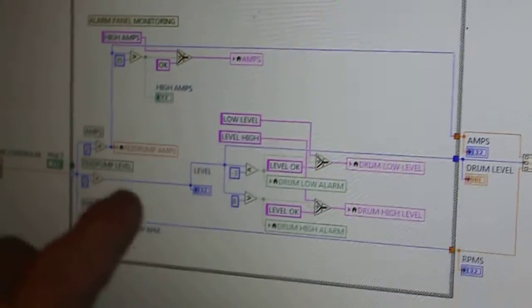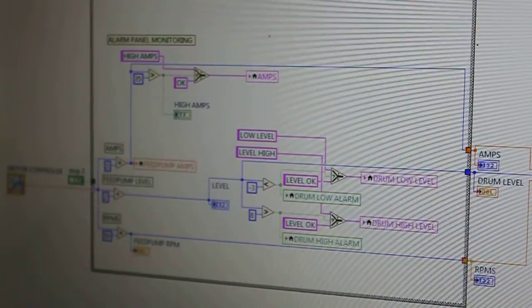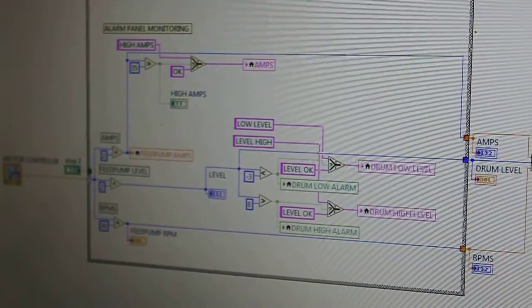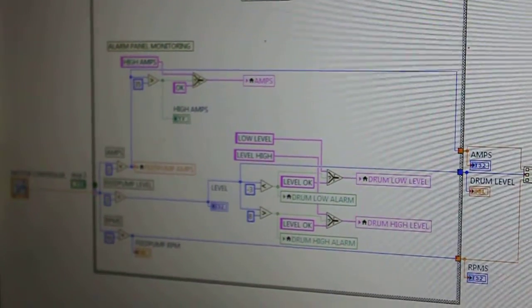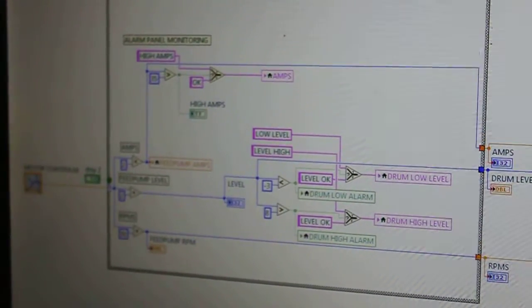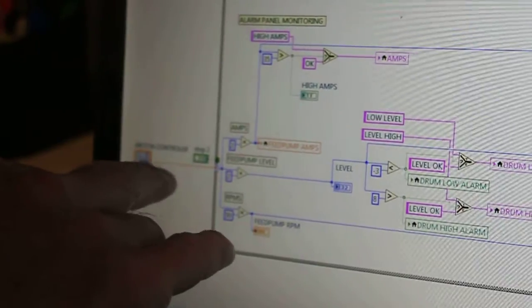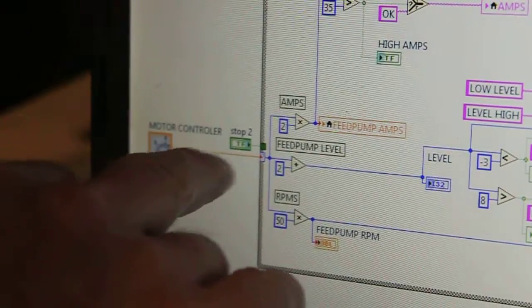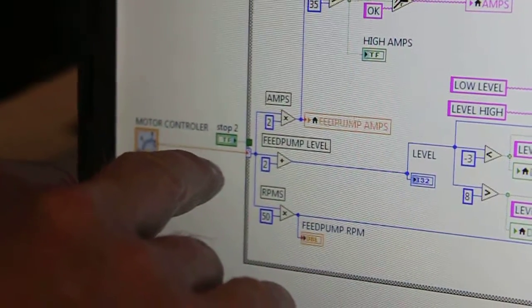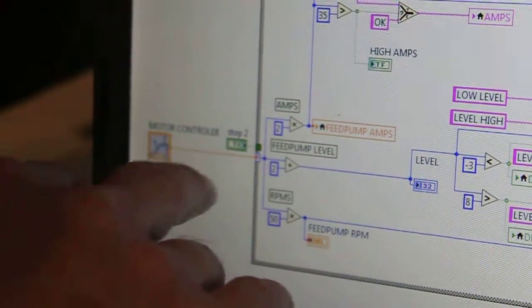Hello, it's Brian Morrow with EE490, and my project was based on a coal-fired power plant, or any power plant, actually, that involves the generation of steam. And what we've got here is a motor controller for your boiler feed pump, which feeds water into your drum and keeps the drum level at the correct level in order to produce steam and keep everything safe.